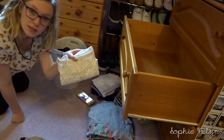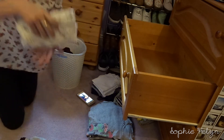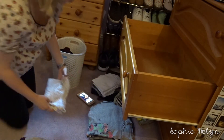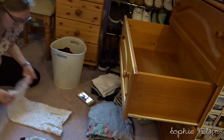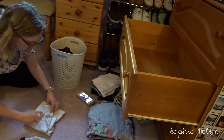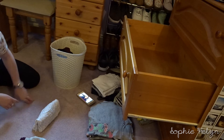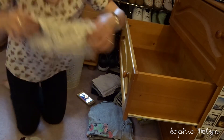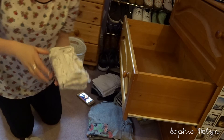One thing I want to point out is I just folded this top pretty much like the Marie Kondo method says and it just sags — it literally just sags. I'm going to try refolding it a couple of different ways and see how I get on. It might need a couple more folds, but I don't understand how it's supposed to stand. I don't know how realistic that is, but I'll fold it up like that for now — though I can guarantee they're not going to last that long.